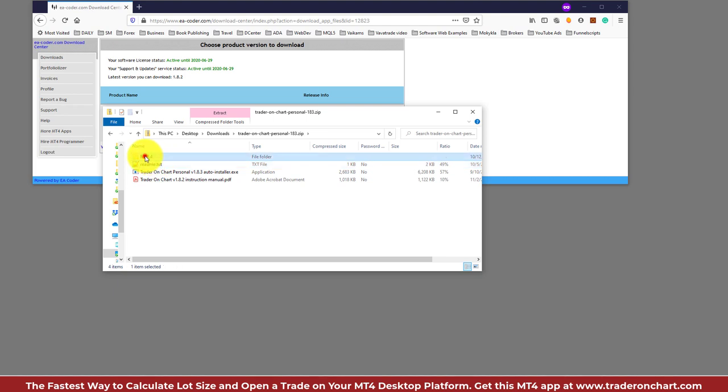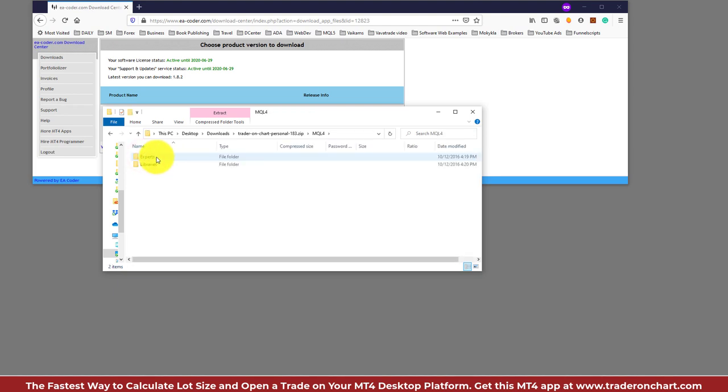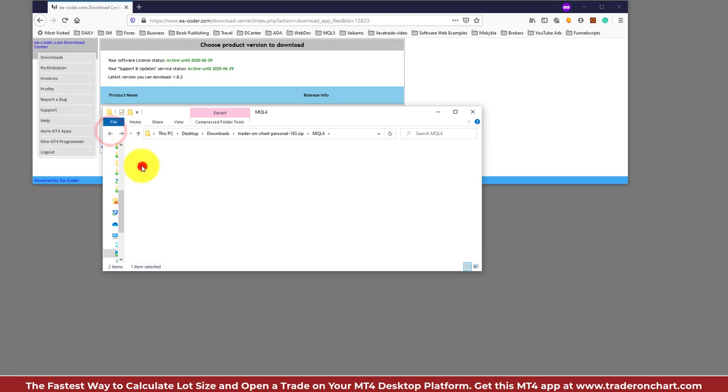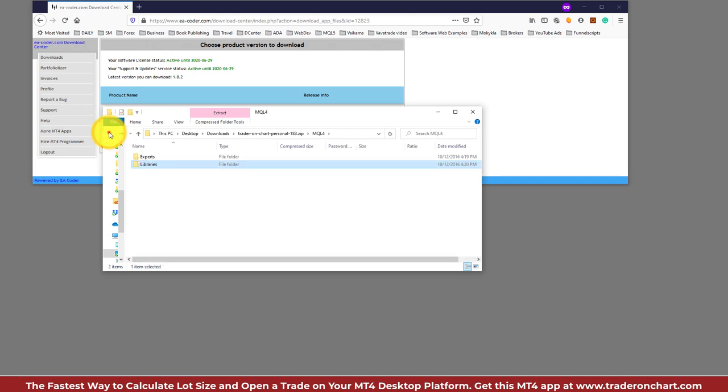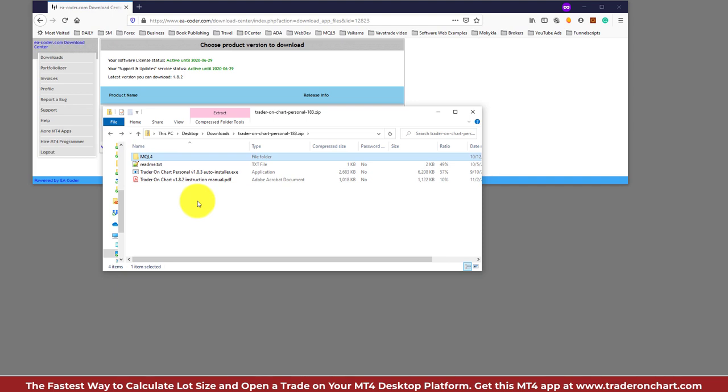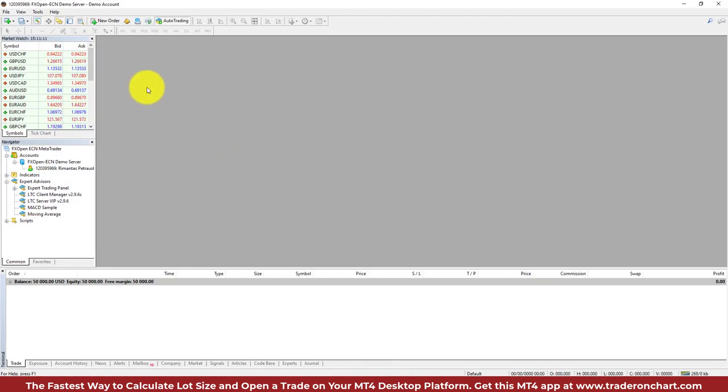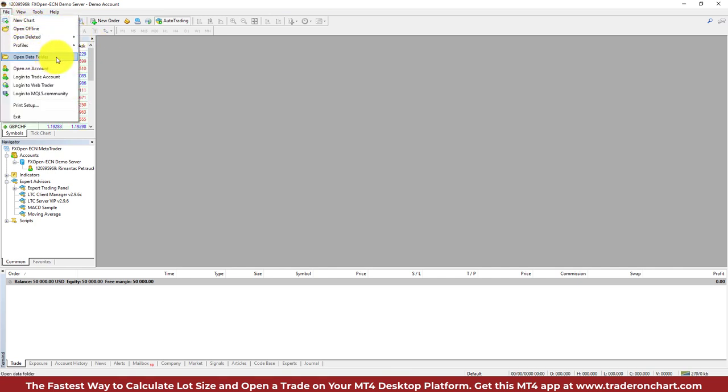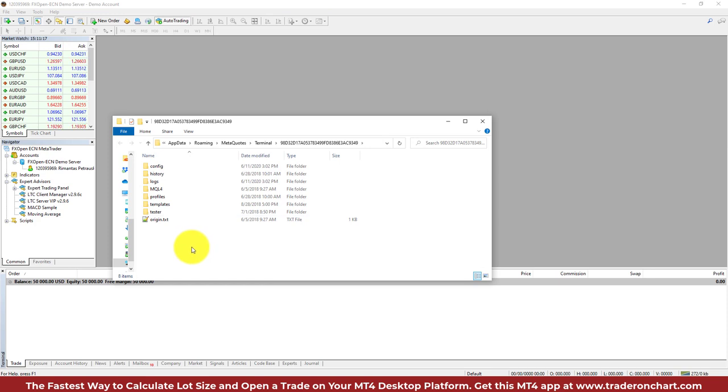And if you go inside the MQL4 folder, you can see there are two folders inside: experts, which has the actual EA itself, and a library folder. So these are required if you have to do the installation manually, if the auto installer doesn't work. The easiest way to do that is to click the right mouse button on the MQL folder and choose copy, so that it copies this to the clipboard. And then I open my MetaTrader platform, go to file, data folder, and then I just paste these files in there, in this data folder.